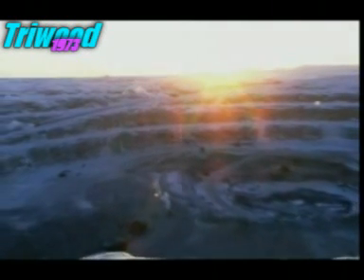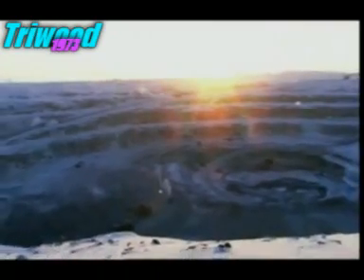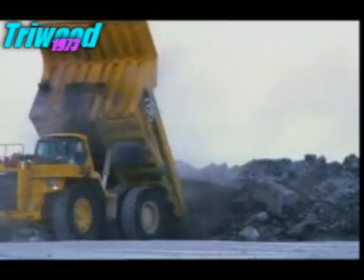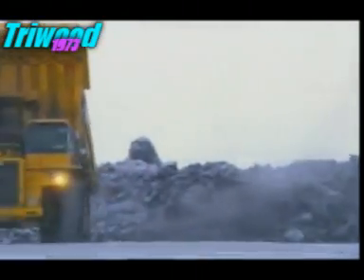It may look like a pile of rock, but in every journey out of the crater each truck is carrying an average $70,000 worth of diamonds. The majority of the world's diamonds are destined for industrial use, but most of the precious stones from Diavik's volcano end up gracing the neck or fingers of some lucky woman.